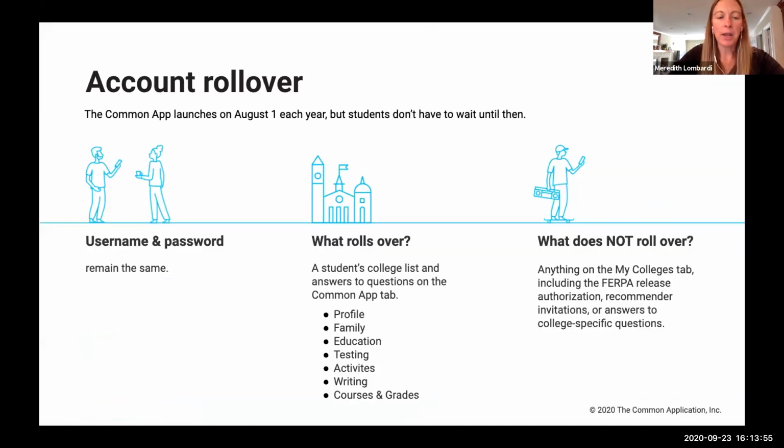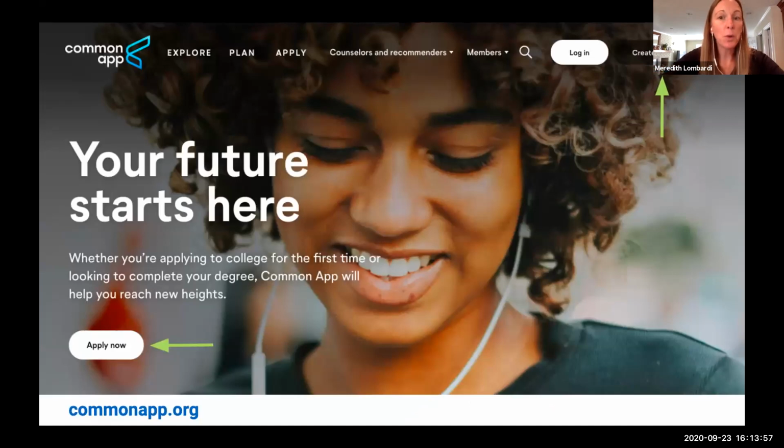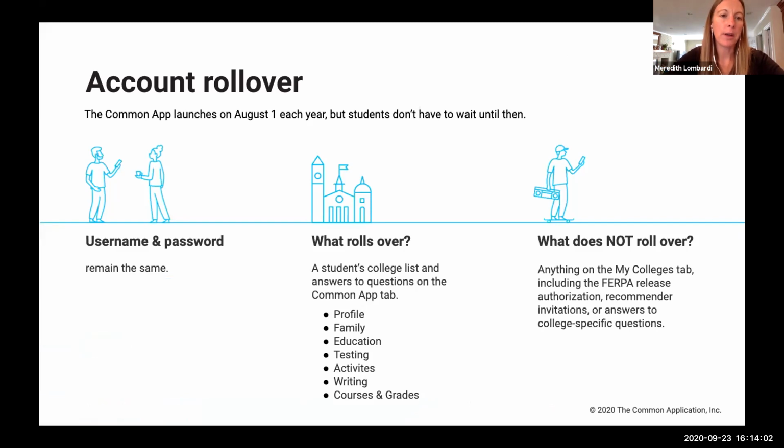So jumping into the application, I know I just passed over, but when you do want to start your Common App account, you click on Apply Now or Create an Account. Again, the Common App is something that can carry over from year to year. So for those of you who are ready this year, class of 2021, you may have created your account prior to August 1st, and that is completely okay because your information will roll over. Again, if anyone's on here who is a younger age, junior, sophomore, you also can create your account and roll over the information from year to year.